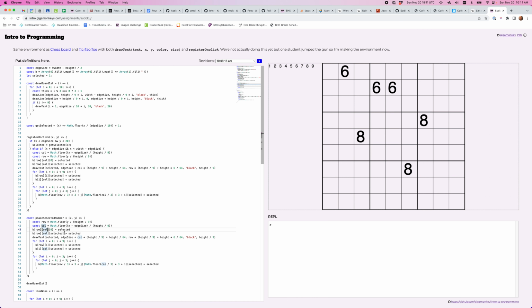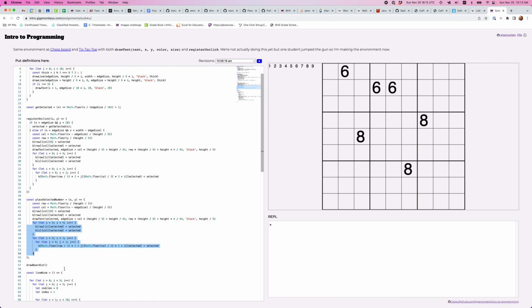And then the next line does a kind of funny thing where it sets an index that doesn't actually exist yet in the array. That's actually fine in JavaScript. It will just extend the array as needed. So basically, if we selected 8, it will add an 8th index slot to that array and put the value 8 in it. So what this seems to be doing is recording that 8 has been used in this row and column. And we'll get to in a second what that's all about. And then we draw the text. And then we do some other stuff here, which probably is a little puzzling. It certainly was to me. Now I understand it because I've looked at it for a while.